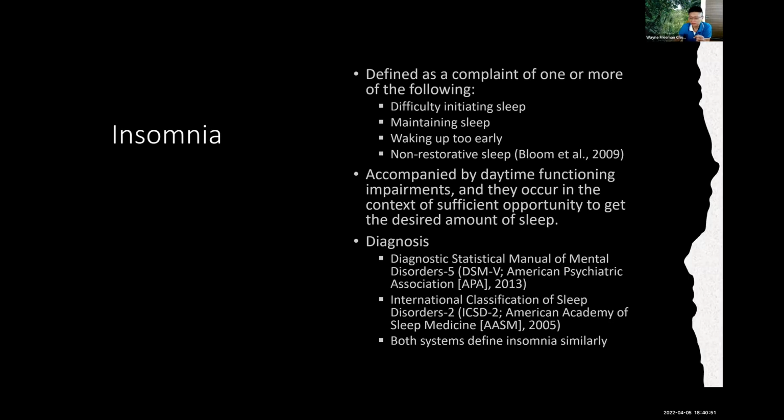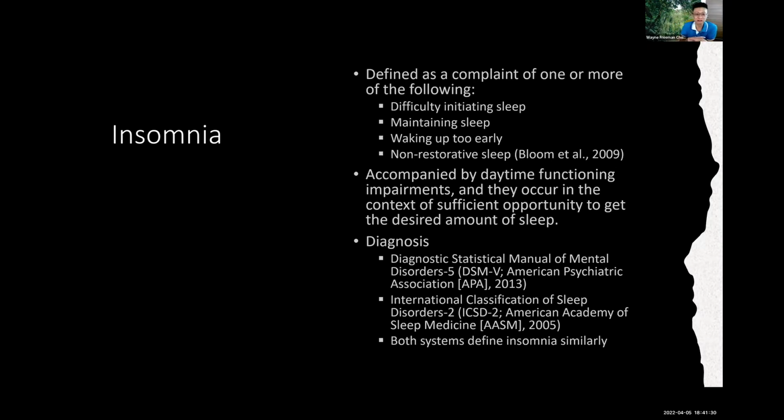Okay, how prevalent are sleep problems? Insomnia is essentially a complaint of one or more of these symptoms: difficulty getting into sleep, difficulty maintaining a healthy or desirable length of sleep, waking up earlier than one would like to, and waking up feeling like I haven't slept, just as if I have wasted 7 or 8 hours in bed. That's insomnia. Insomnia is often accompanied by daytime functioning impairments.